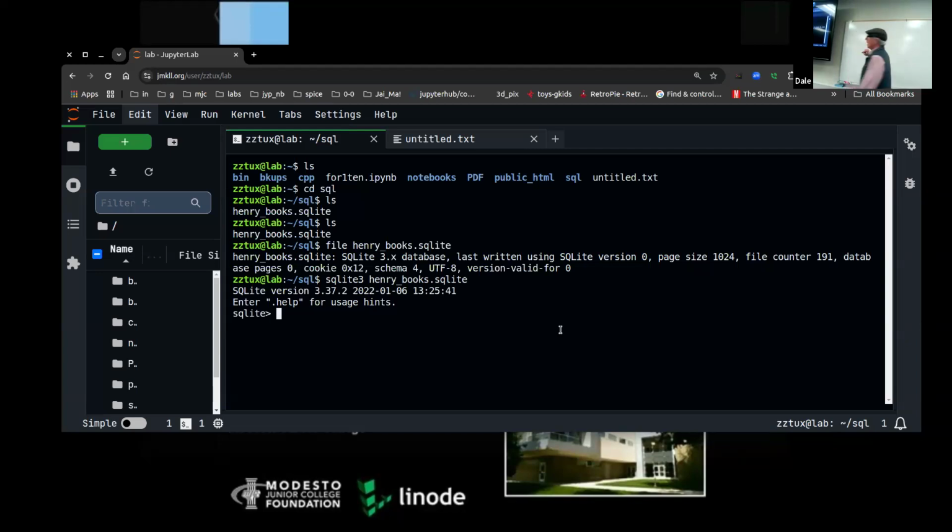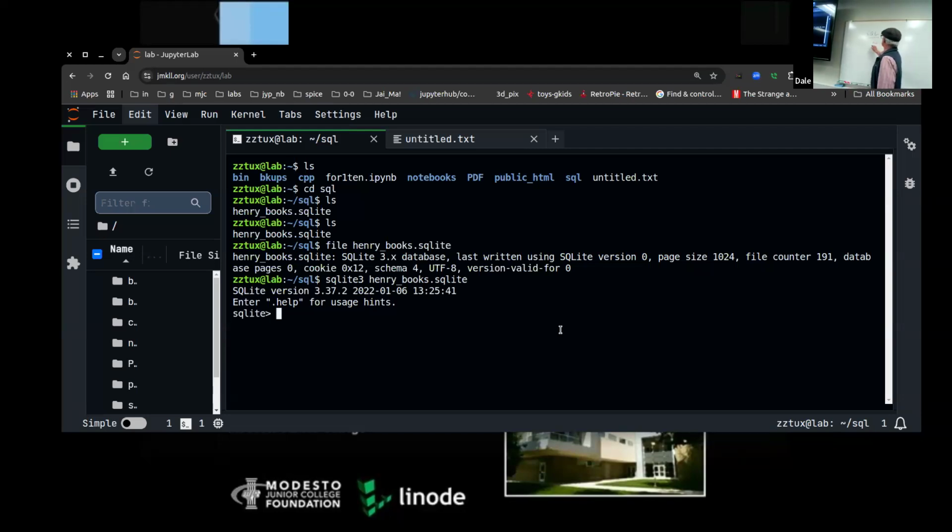Okay. SQL is the standard. SQL can be used pretty much across all databases. This includes all sorts of them.